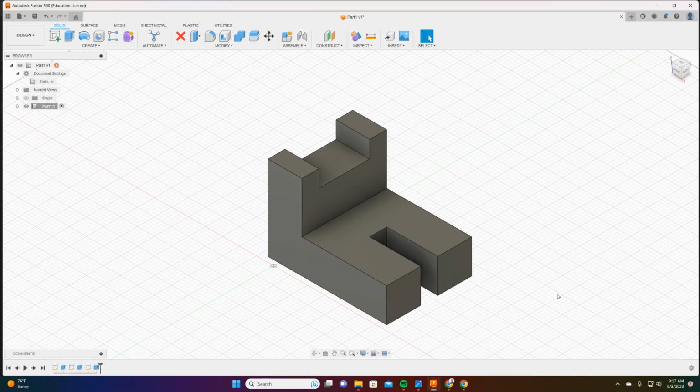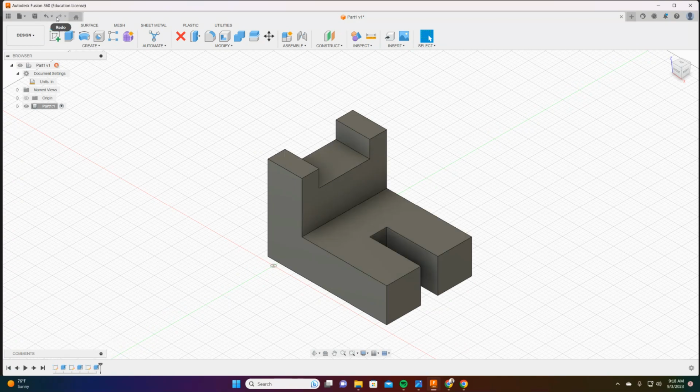So we are done with basic part number 1. I've got everything set up for basic part number 1. I've got my timeline across the bottom here, so if I needed to go back in and change anything, I can click right onto this timeline, which makes it super easy. So I can go back in to fix things that I want.